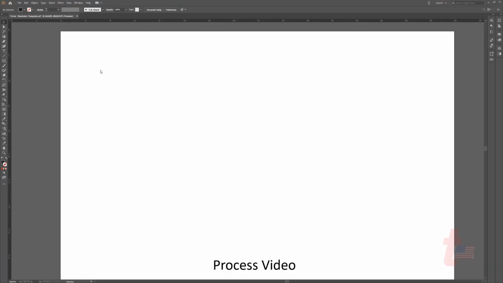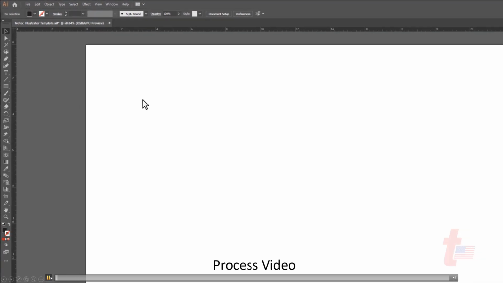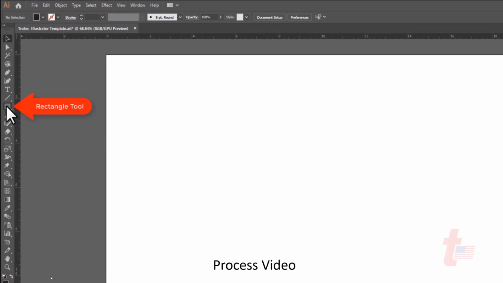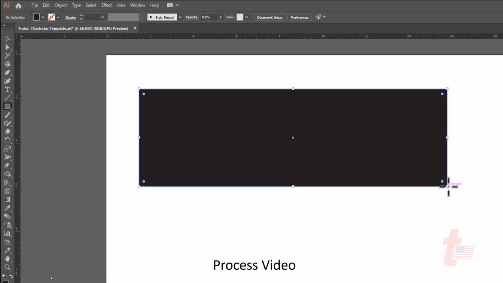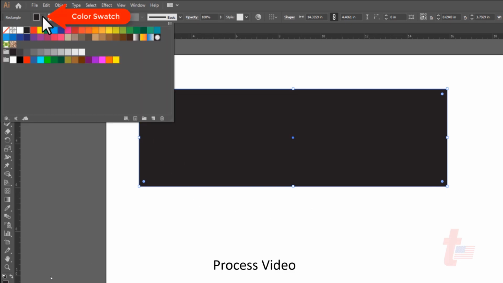Here's a simple video of the process of creating just a simple design. What I'm going to do is select my main tool, and then select the rectangle tool. The rectangle tool gives me the ability to just click and drag a rectangle out, and it's just going to give me a solid black filled rectangle at this point. But if I want to cut this out, I'm going to need to identify this as no fill. So in this case, I'm going to remove the fill.